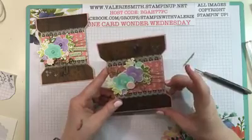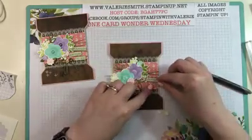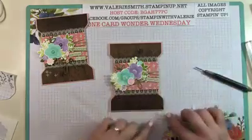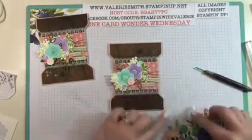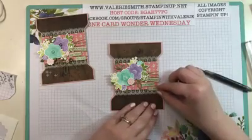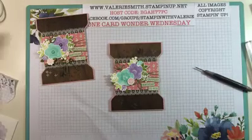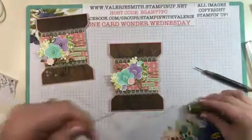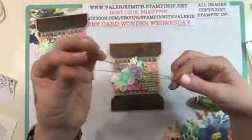Just move the threads around a little bit if you want to. As long as they're not super duper tight, you should be able to move them. But I kind of liked it off to the bottom right like this, where it says happiest birthday to you. Just get it all stuck on there. And then use that old olive linen thread again and just double it.